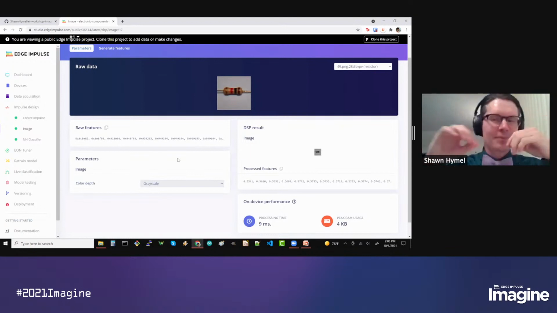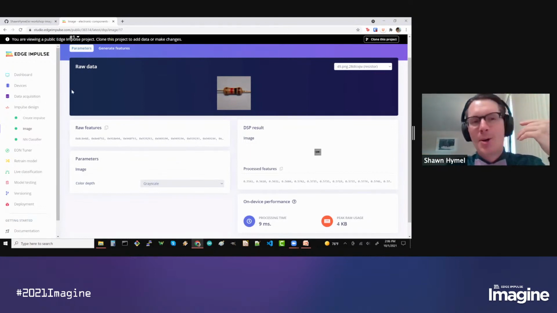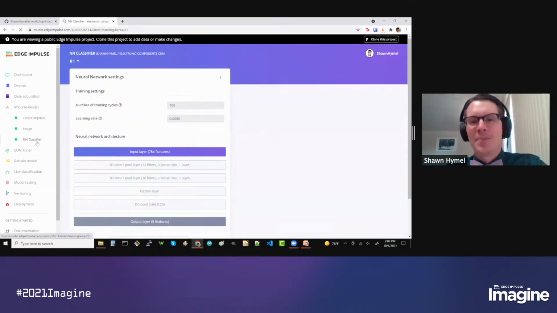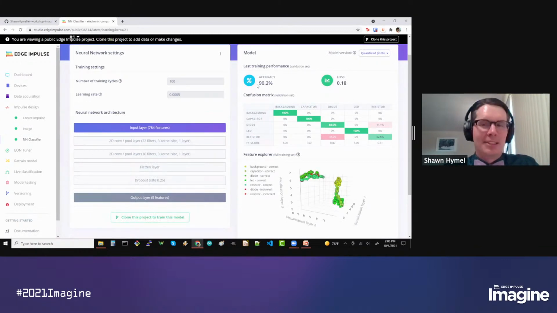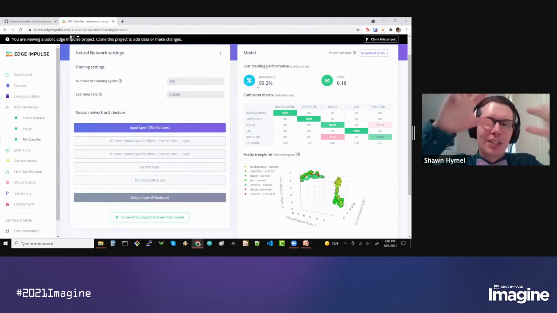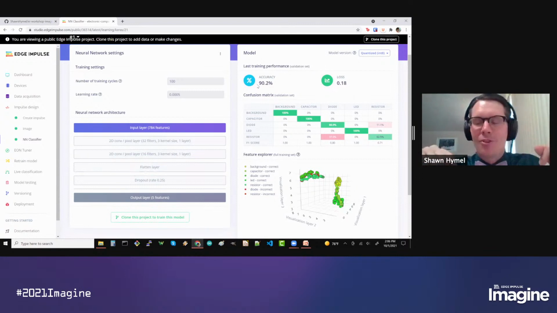That is a lot of features, and 40 samples per class is really not a lot of samples to train this. When we train it, where is my classifier? There it is. It actually does decently well. There's enough difference in variability among the classes that the model can go, okay, where this pixel is kind of dark in comparison to the background, that's probably a diode, or that's probably a capacitor.